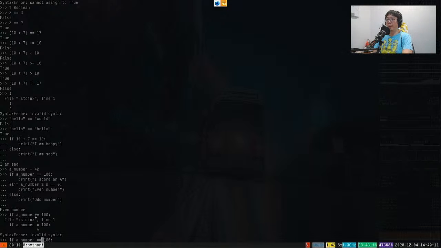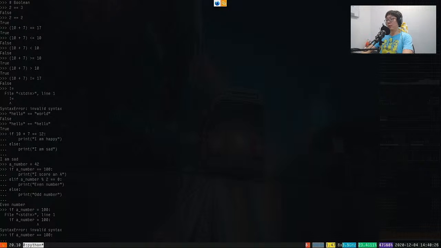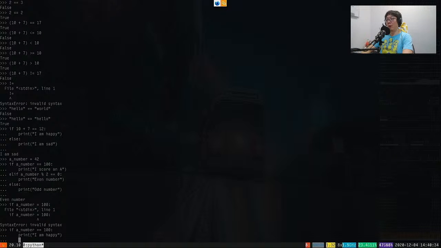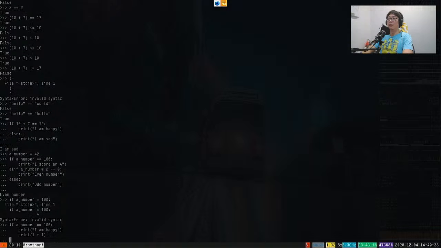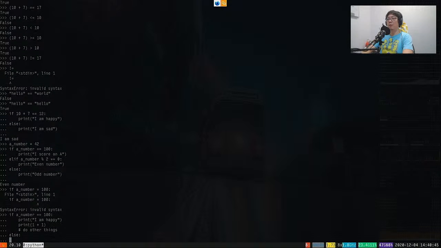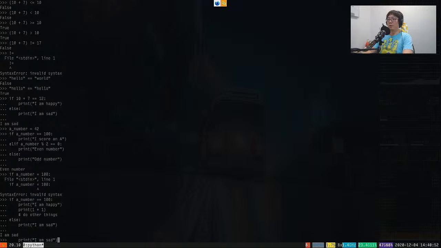Yeah, this is a very major, very common problem where you mistake the equal operator as an assignment. So yeah, take note here. So when number is equal to 100, you can print I am happy. You can also do other stuff, print 1 plus 1, or do other things, else. So it will work, it will just execute this one after another. I should have put more things in this block, but you should get the idea.